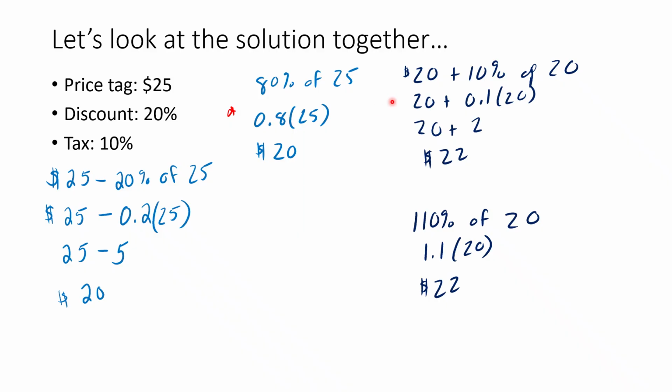And as before, you can reason from one to the other. So this is 120 plus 0.1, and 1 plus 0.1 would give you 1.1. So there are multiple ways to reason that. And as I said on the last one, this is what we're going to be using as we move forward in the problem. So $22 is what you are going to pay when you get to the register.